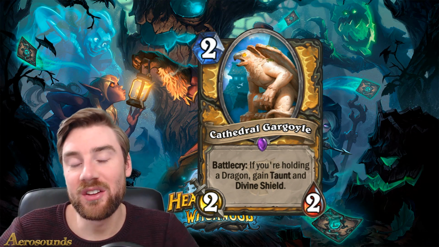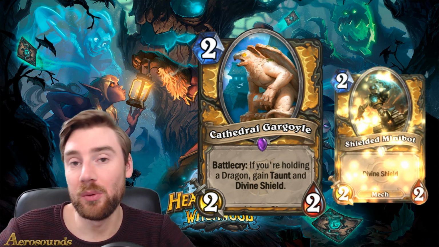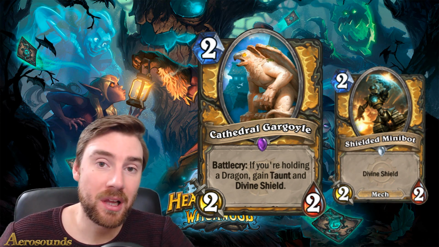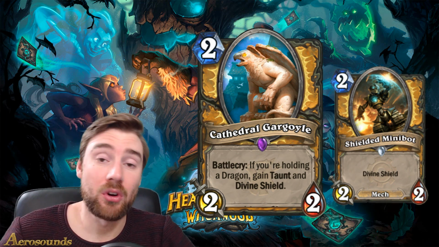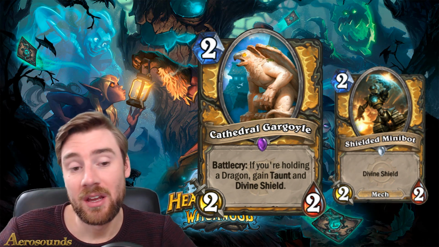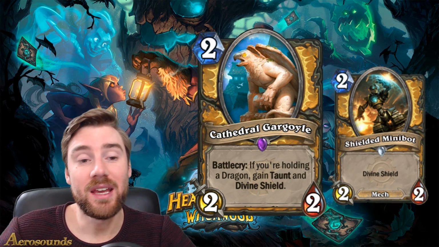So the reason why this has really strong potential is that Paladin used to have Shielded Minibot, which is a 2 mana 2/2. That minion was really strong because if you play it on turn 2, often you can trade it into your opponent's 1-drop and still have a 2/2 on the board. It really was very powerful at the time. Now the difference here is you can get Taunt and Divine Shield, so it is even better.